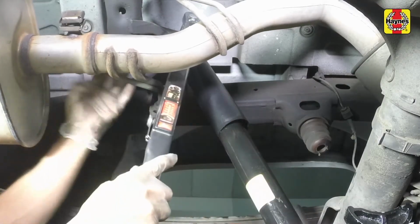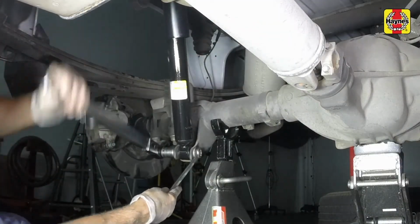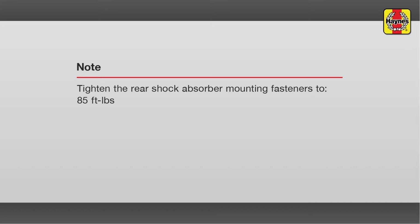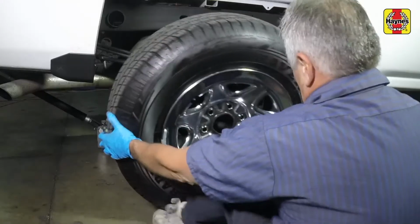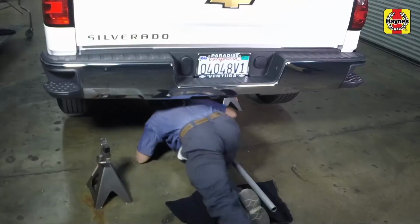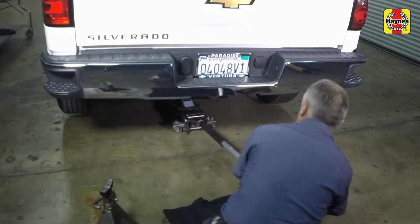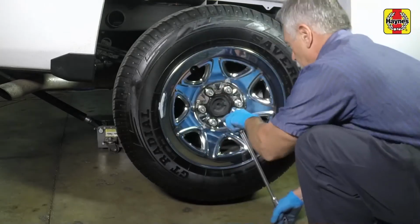Tighten the upper and lower mounting fasteners to the specified torque setting. Repeat this procedure for the remaining rear shock absorber. Install the rear wheels and lug nuts. Lower the vehicle to the ground and tighten the wheel lug nuts to the specified torque setting.